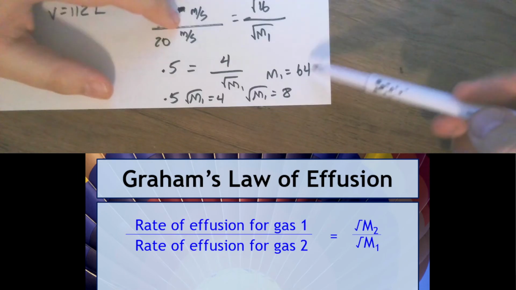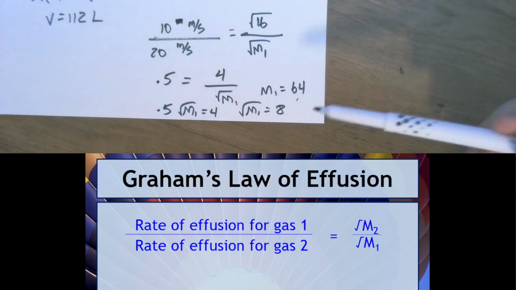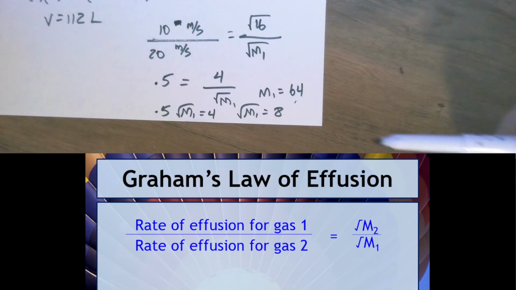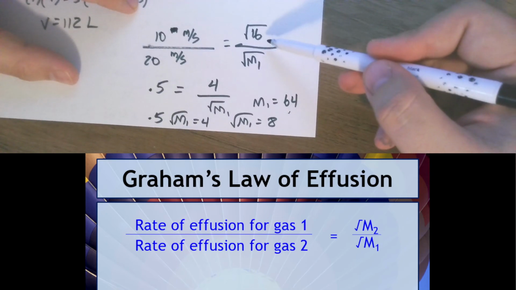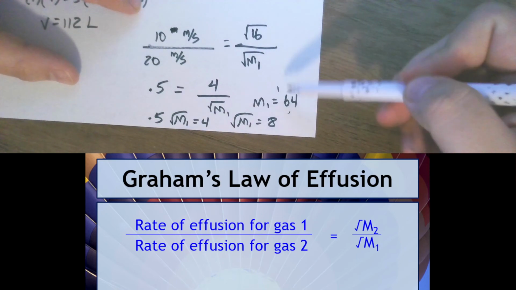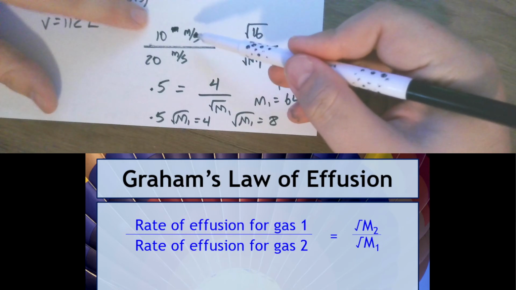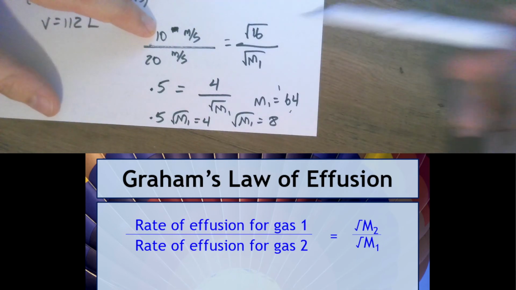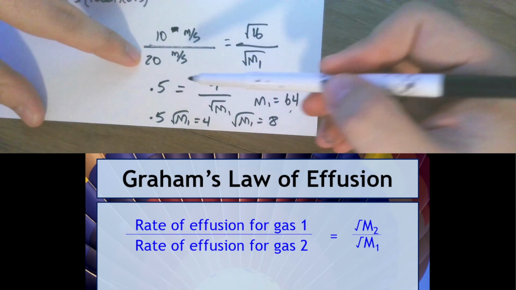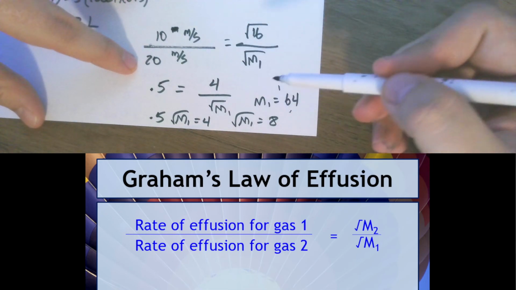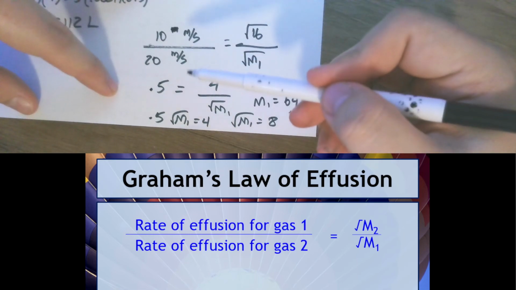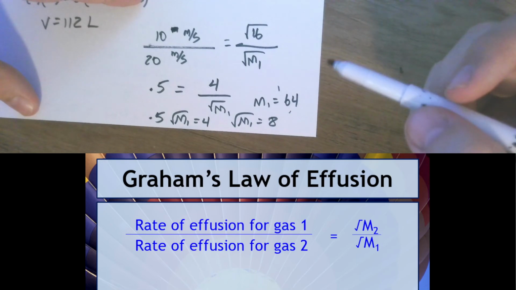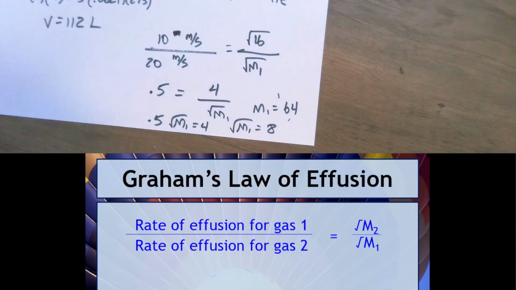Okay, what that means is the mass of my first gas is 64, usually grams per mole, and my other one is only 16. So this one is 4 times bigger, and because of that, it leaks out at half the speed. Right? It's going to leak out at half the rate of the first one, because it has this weird square proportionality. So if you double the rate of effusion, you're quadrupling the size. Essentially that is what's going on there.